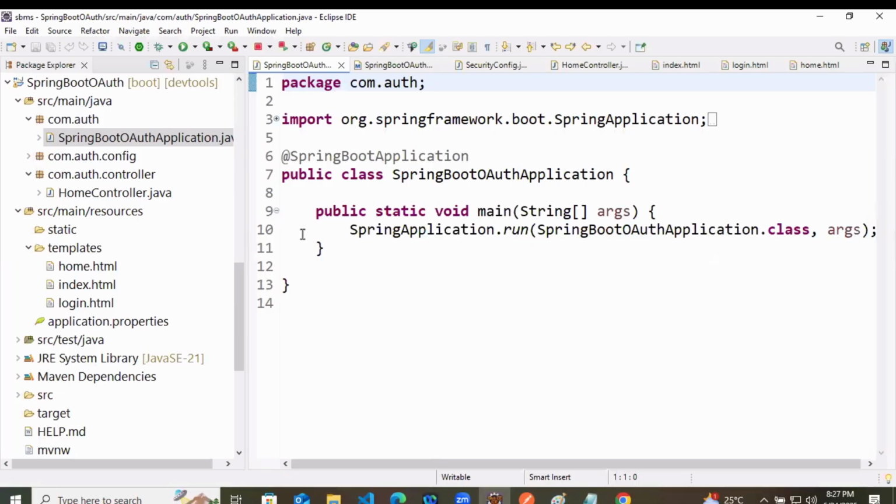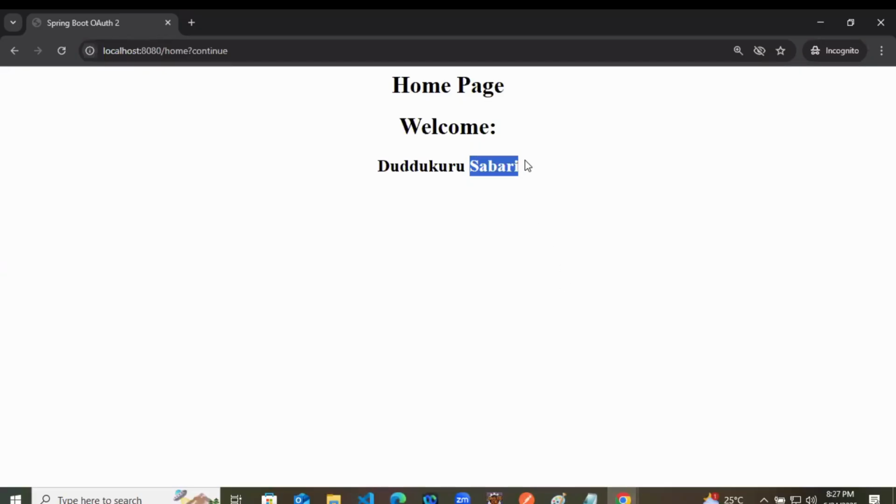Now, if you want, you can store these values in a database also to keep the data. But here you don't have access to the user's password. Let's say this is the user, Sabri, who has logged into my app. I can only store the name and email of the user. I cannot check his email password. This is the benefit of logging in somewhere with Google. If you are getting an option to log in somewhere with Google, I'll highly recommend it, because at that time the third party will not get that information.